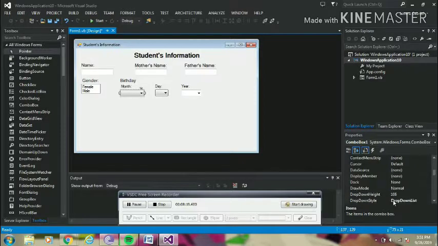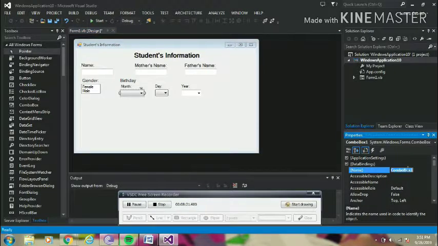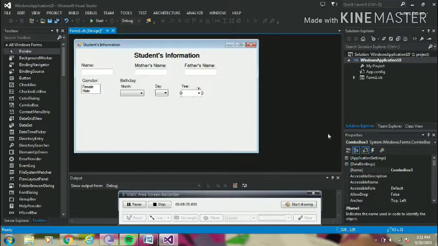So we will change the name property, of course not the text property: cmbDay and cmbYear.